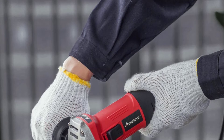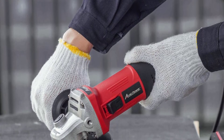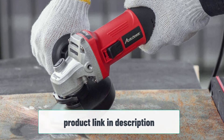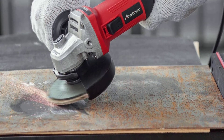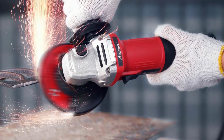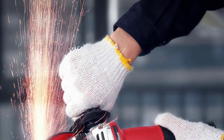At number four: Avid Power Angle Grinder. The Avid Power Angle Grinder is widely used for metal cutting, tile cutting, metal grinding, wood cutting, and wood grinding. This tool is equipped with a 7.5-amp motor along with a 900W maximum power output. Its unique power output means it can produce a no-load speed of 11,000 RPM for the most grueling applications. The design of this tool is lightweight, slim, and compact, which makes it more comfortable to use. You also get convenient operation using the integrated spindle lock found on the disc grinder, and the protective cover helps avert metal chips and sparks to help prevent injuries.